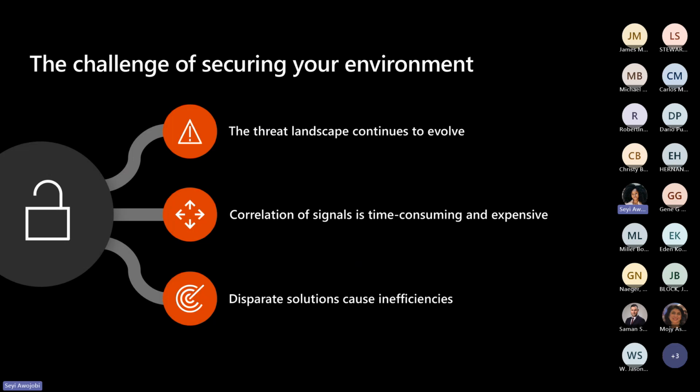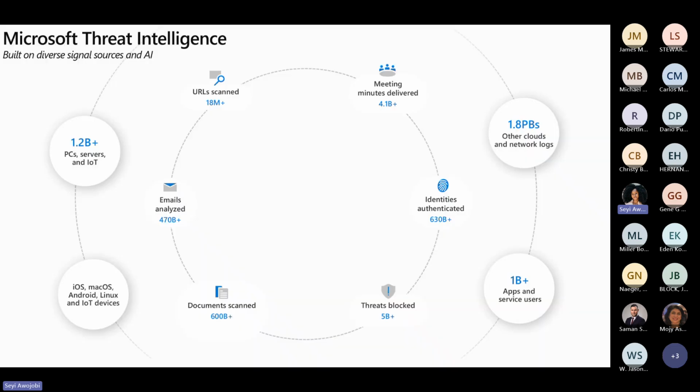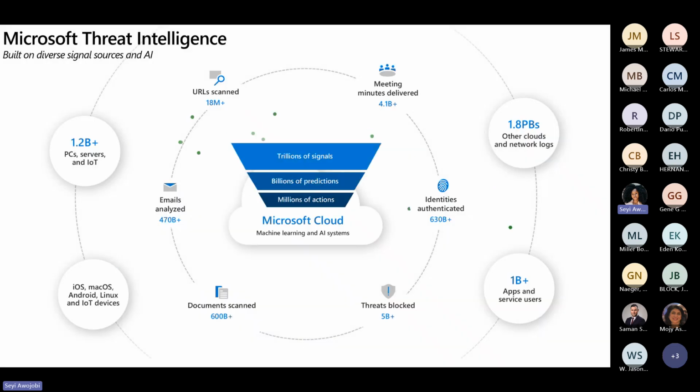The next thing that we are seeing is that a lot of the time our customers are using disparate solutions, right? They have one particular solution managing endpoints, another managing emails and identities. Now, having to look through these multiple portals to understand the alerts, the signals that they're getting can cause some inefficiencies, right? So let's talk about how Microsoft is positioned to help our customers do this. Before we talk about the functionalities of Defender for Office, let's talk about why Microsoft can help address some of the security challenges that you're facing.